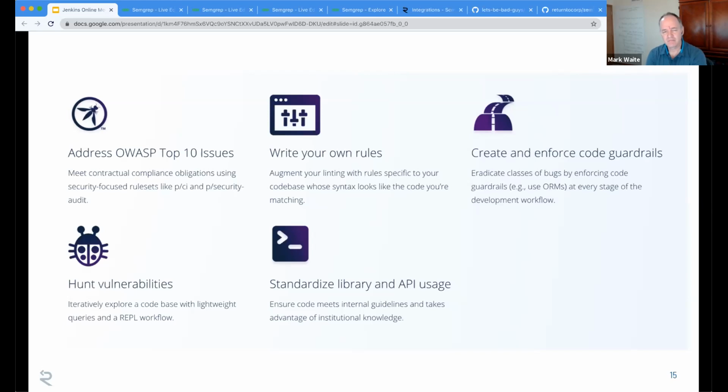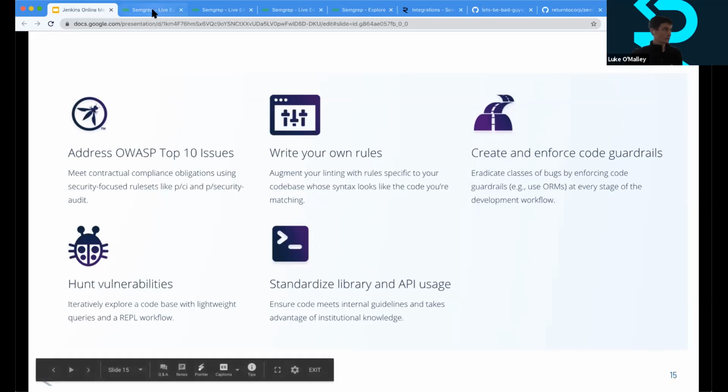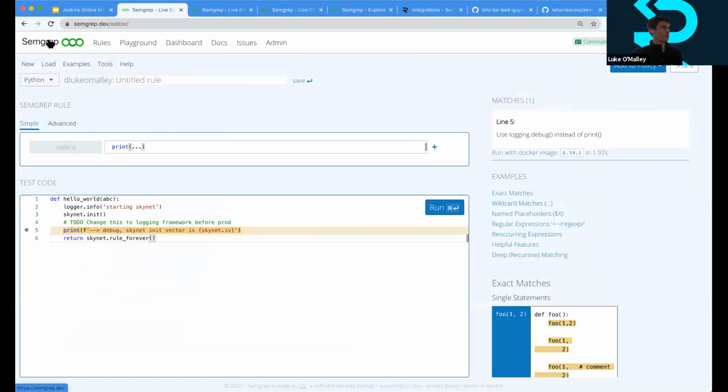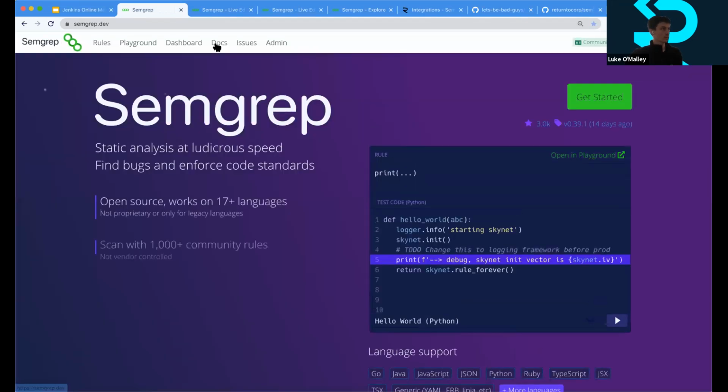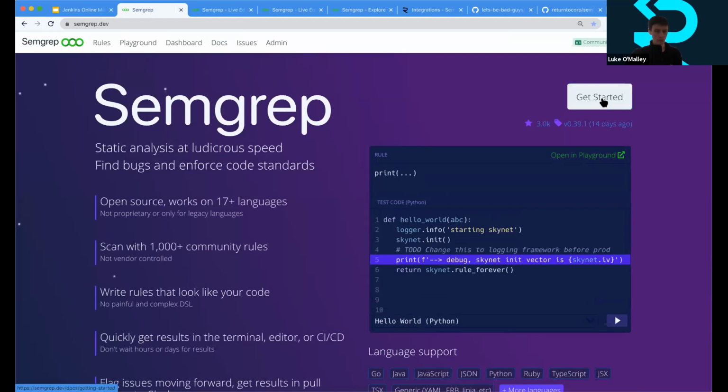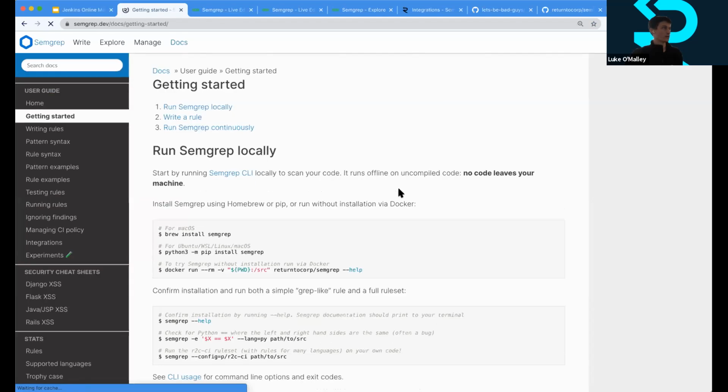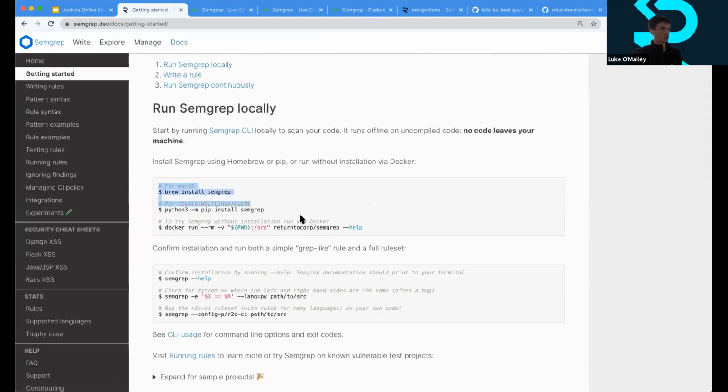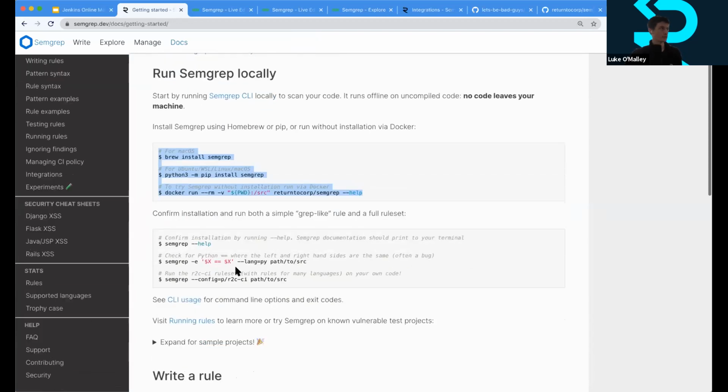Thank you. Yeah. And then I see there's a question on how to get started on the website that I was on, the semgrep.dev website. If I just click back, there is documentation, so that's a great place. There's actually a big old Get Started button that takes you to the docs, very similar to what I was showing before. You get started by installing the tool locally. And then there are some sample configs and sample patterns that you can run.